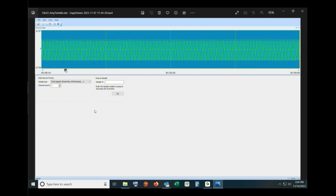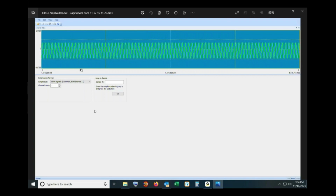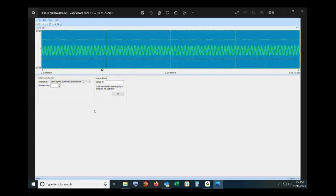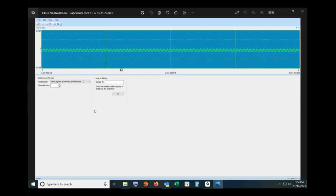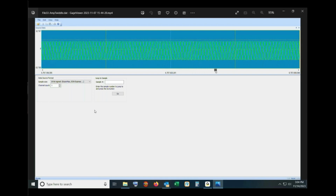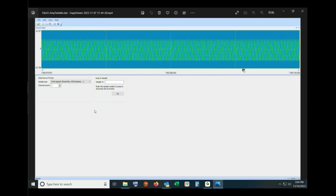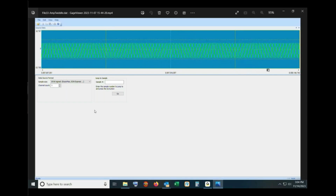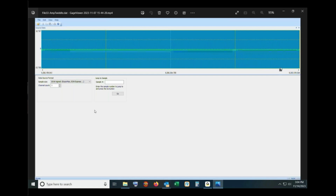So here you can see it started to decrease its amplitude, coming up on 2 seconds, 4 seconds now. We're getting to the lowest point there. 6 seconds, almost no signal. Then I start increasing the amplitude again. 8 seconds, four gigasamples. 10 seconds, 12, 14, 16, and then quick reduction increase.